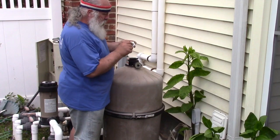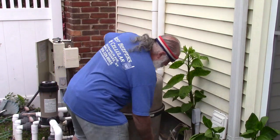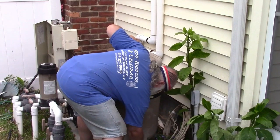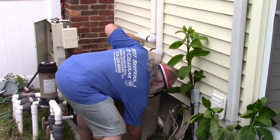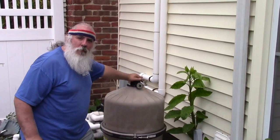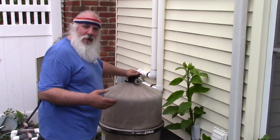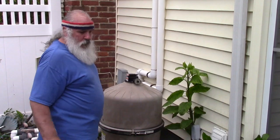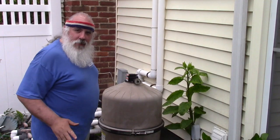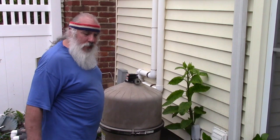And we have the plug. This is complete with a crack in it, so it's guaranteed to leak. But it's what I got, so we'll go with that. You can always get some more. It's not the end of the world. Do everything hand tight. Hand tight for now. You can tool it later if you need to. But do everything hand tight. Don't go getting your wrenches or your pliers. I've been doing this for 35 years. Unless you got 85 foot-pounds on that, you're not going to get a seal. Hand tight is all you need. So that's screwed in hand tight. That's screwed in hand tight. And if it leaks, you can worry about it later.